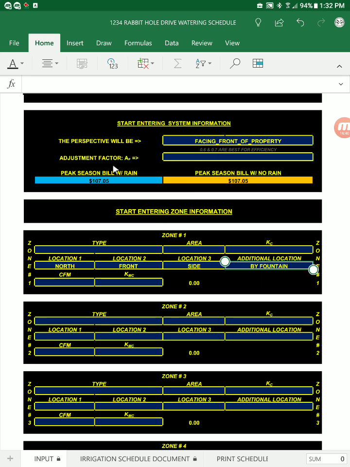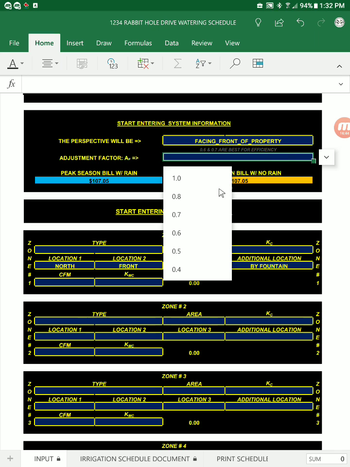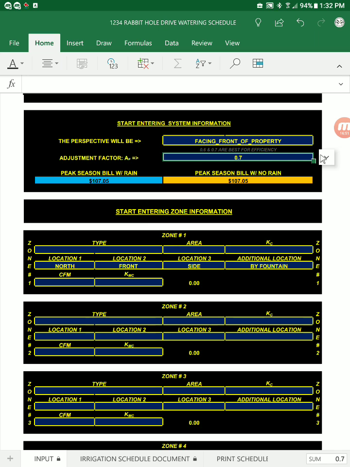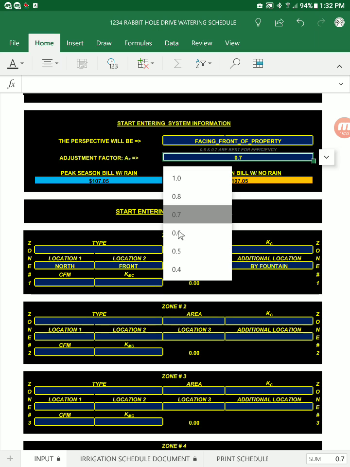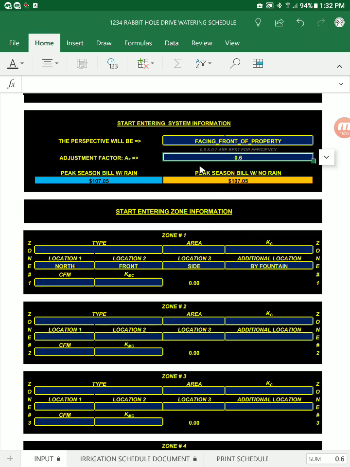This is your adjustment factor right here. We talked about this in the beginning video, and I'm just going to reiterate. Small properties, 6, 7 zones, water bill's not a big deal, give them a 0.7. You got a big property out there in Iron Horse Canyon. Part of the reason you were called out there is because they're dealing with high water bills. They don't realize that this much land is just going to cost this much money. Give them a 0.6.